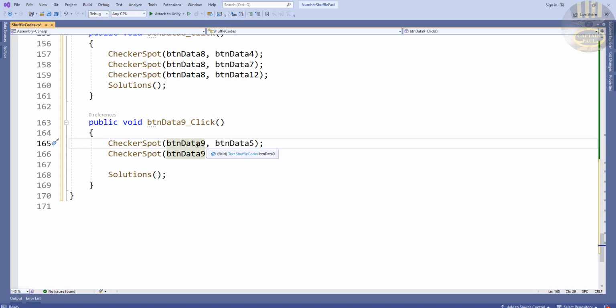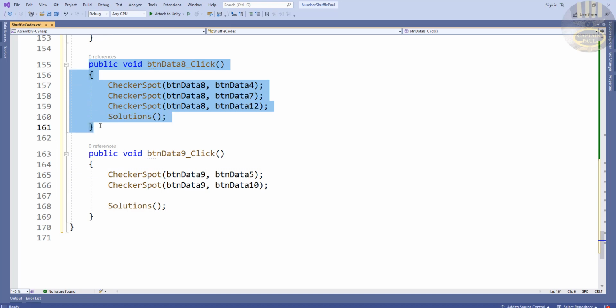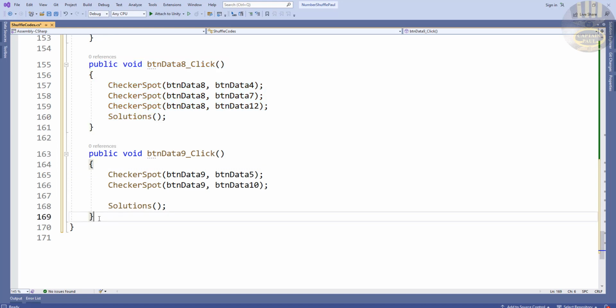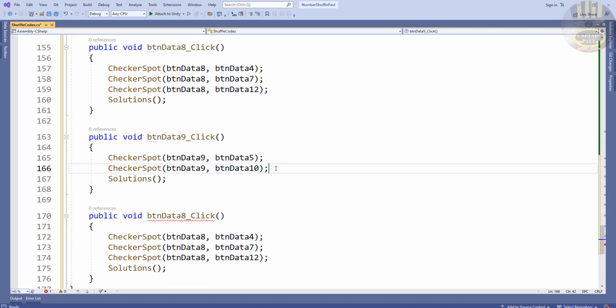Okay, we now have button 10. Button 10 should be able to move in 3 different directions. Those directions include 6, 9, and 11. So I'm going to grab hold of this and paste it right underneath here. And this is button number 10.